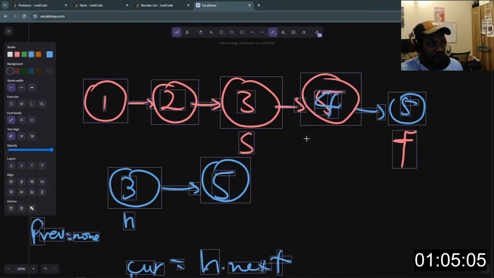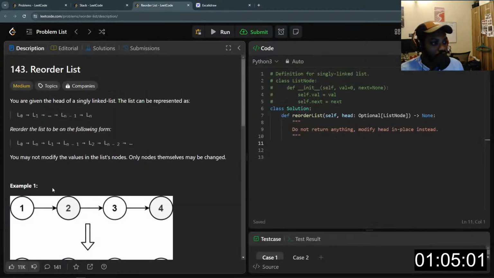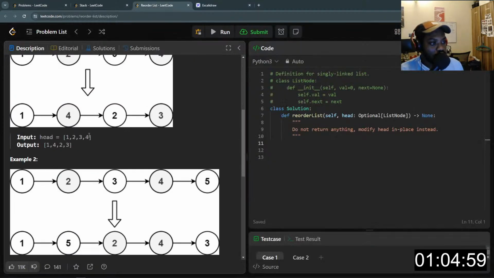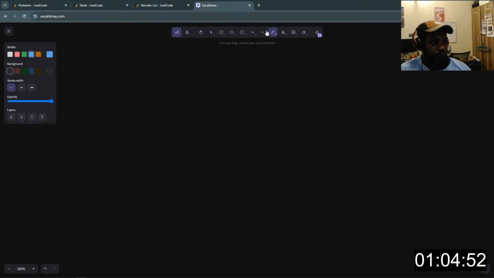But let me delete this and represent the nodes again. So we have 1, 2, 3, 4. Okay, so our nodes are 1, 2, 3, 4. I'll just represent them here. I don't know, putting the circle around the number is just an extra step.